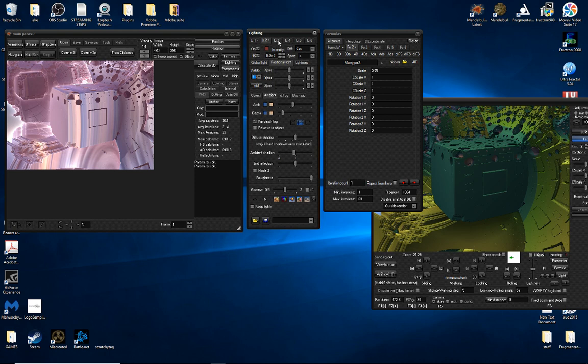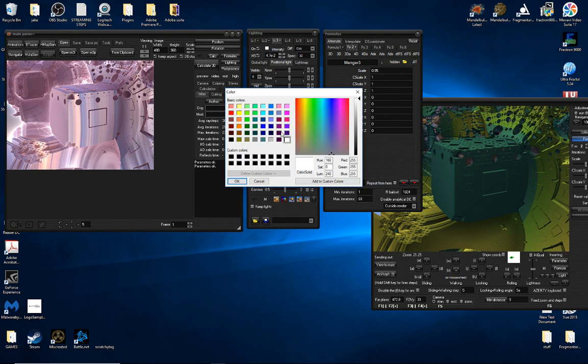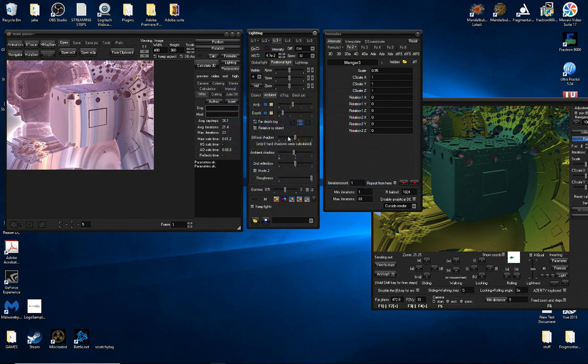And you can add lots of different positional lights in different colours all the way around the image or wherever it will be effective for your image. So that's just a very, very brief introduction to how you can use lighting.